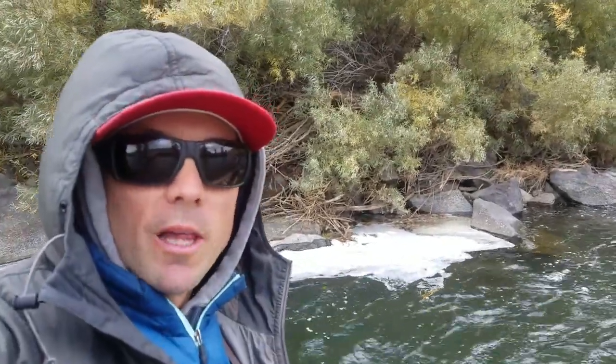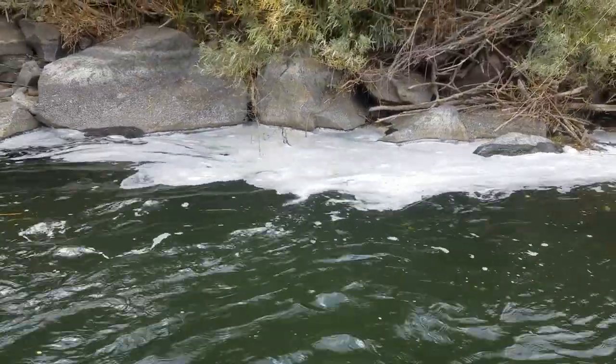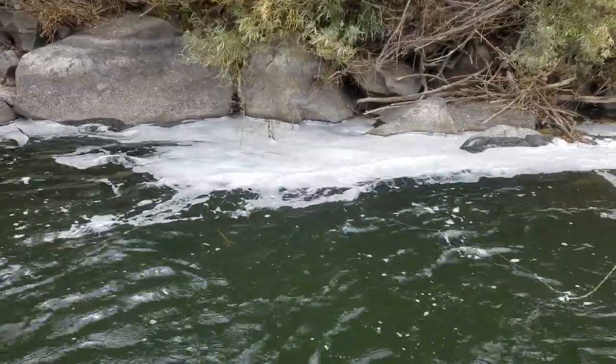Alright, we're going to show YouTube what a scum line is. These trout are back in this big foam pool right here. You're going to see their heads popping up, eating right through the scum line. You'll see a black swirl appear in that scum back in there. Those fish are just eating mayflies by the dozen.